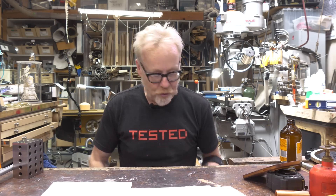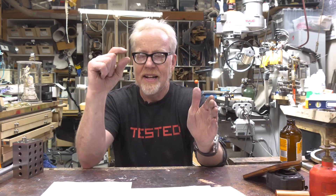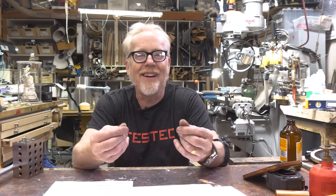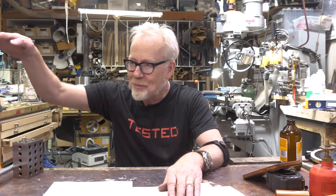In Grand Central Station, which has for much of its time been one of the most used train stations on the planet, there are these iron stairs everywhere. The stairs are visibly like half an inch lower in the middle than they are at the edges, and this is from 140 some odd years of foot pads on there. How many angstroms of material does each shoe pad remove from the iron so that it is visibly lower? Dude, that gets me so excited.